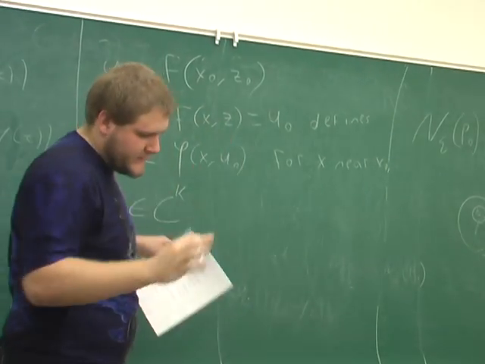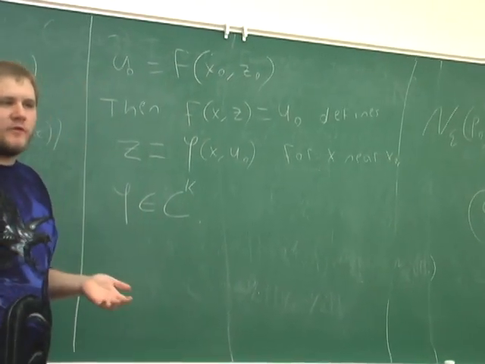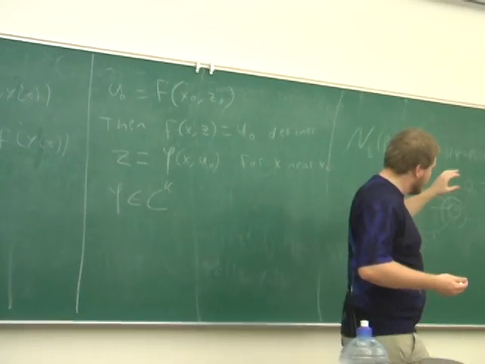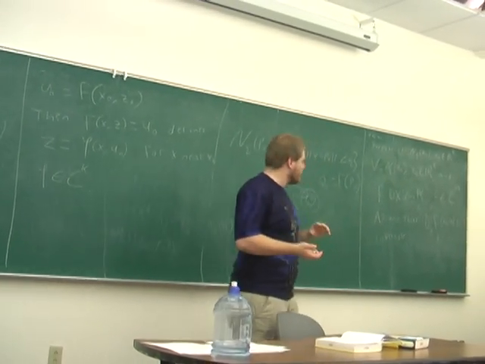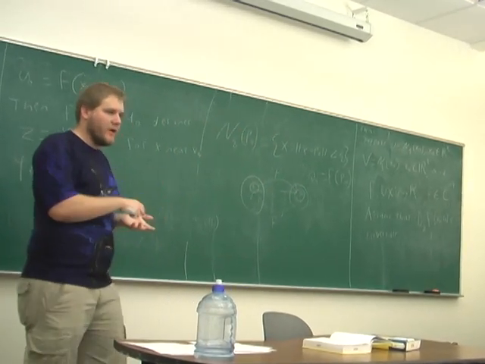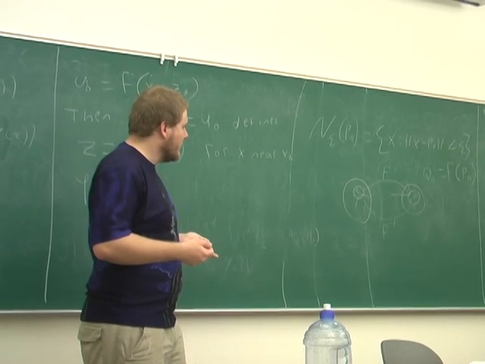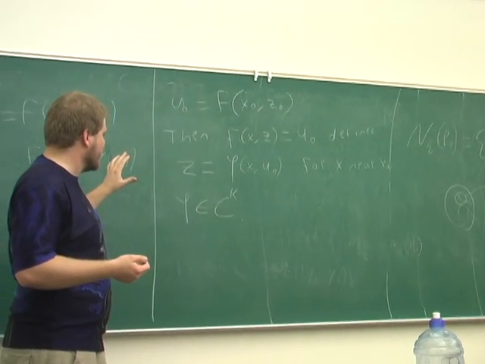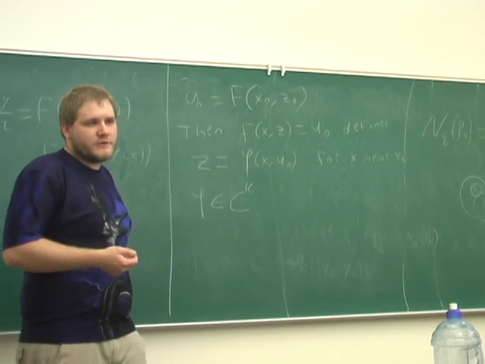So the motivation of all of this is that if we have some vector valued map, and we know that its Jacobian is invertible around a point, then we can solve for some of these variables in terms of the others. It's a very general statement and is used in geometry quite a lot, from what I remember. And he uses this to discuss a lot of the things about this system of ordinary differential equations.